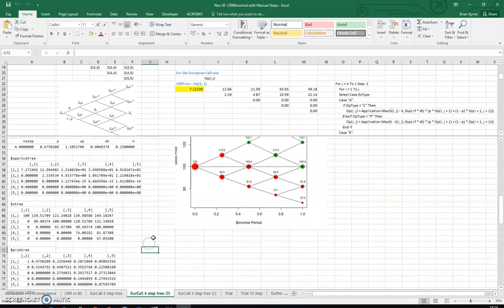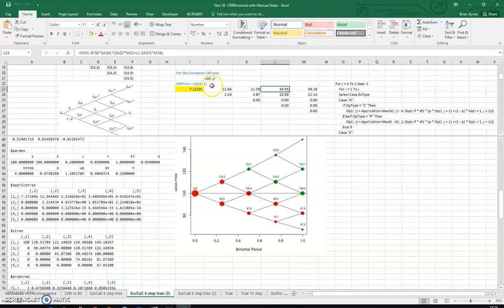The reason why they're different is because this was originally set out for a European option, and the specification is not European. Actually, it's an American option we want to estimate. So I have to make one fairly significant change here, and that is I need to compare the time value, the continuous value, against the stopping value. With an American call option, you have the right to exercise early.